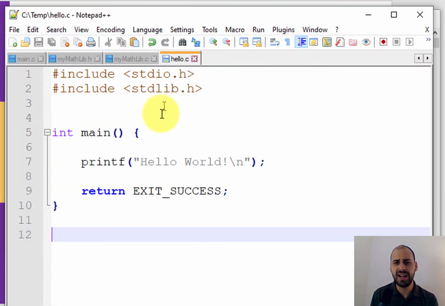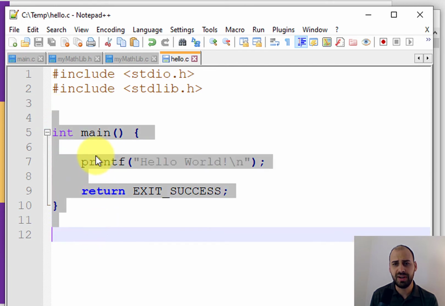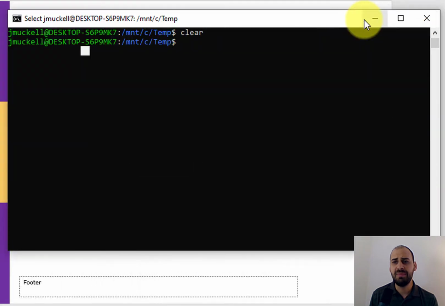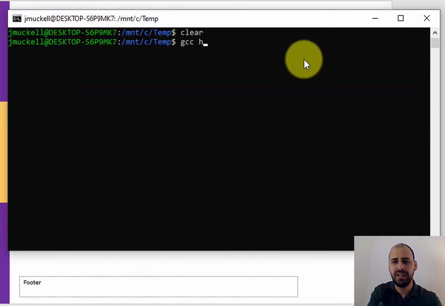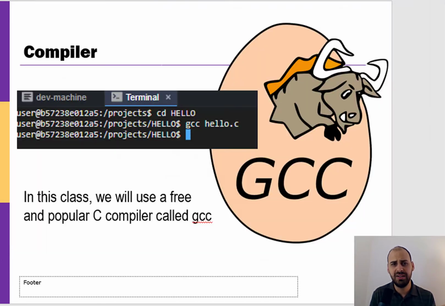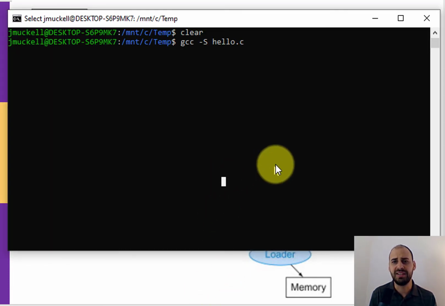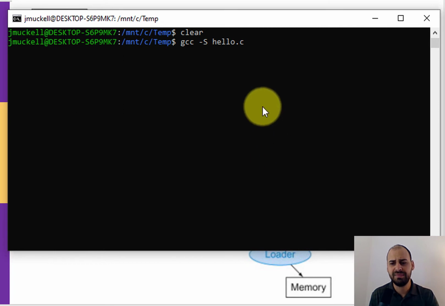I've got a program here. It's just a simple hello world program. That's all it's doing, printing hello world. We've seen running the compiler like this before, but I'm going to set a configuration flag here. The -S tells the compiler, "Hey, only do that first layer." Only go from here and stop right at the assembly language part. Just don't go any further. So I'm setting that configuration, and I'm going to go ahead and run that.